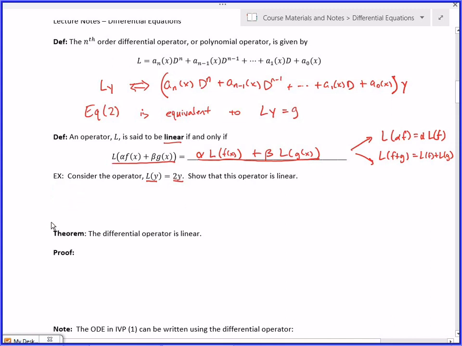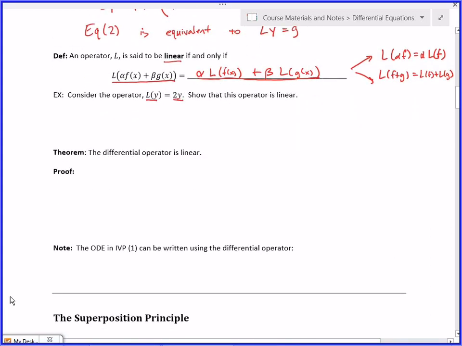Oh, I already have space to do that. Pay attention to my notes. No, this is two different proofs. I want to prove this linear operator first. Down here I'm going to prove this one. You threw me off for a second. So let's start with this one, and we'll prove the thing about the differential operator in just a second. All right, so proof.